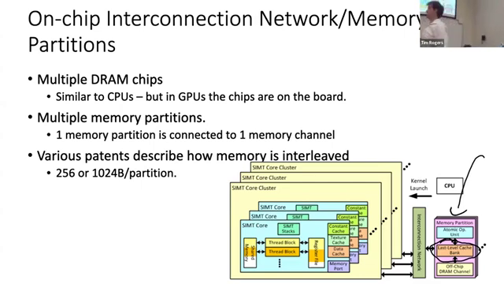The interleaving here: you're going to take the physical address space, because you've got some physical address space that you need to spray across all of these memory partitions. This happens at a particular granularity. The granularity that we've observed them doing this at is 256 or 1K bytes per partition. So you'll have a consecutive 256 bytes in each partition, or a consecutive 1024 bytes in each partition. And then how you swizzle that around, that is some of the magic.